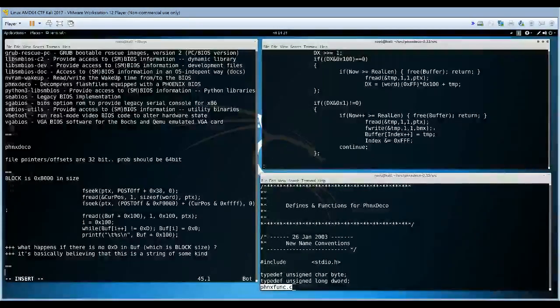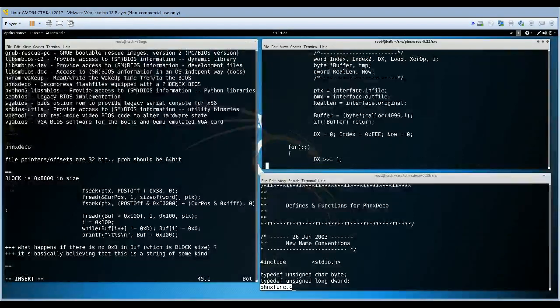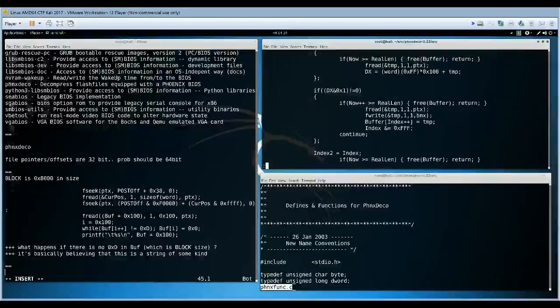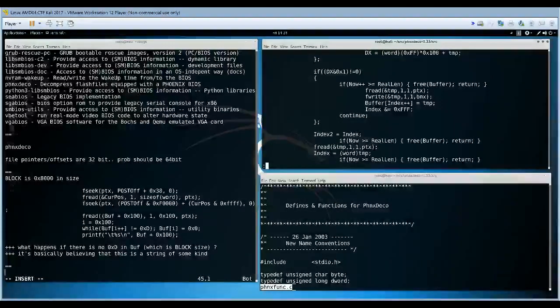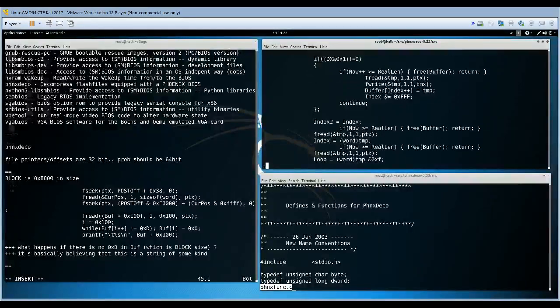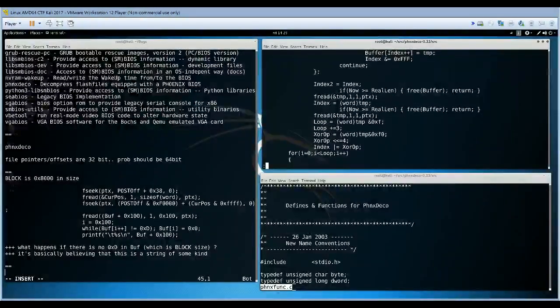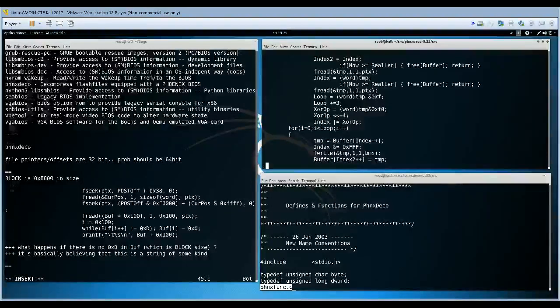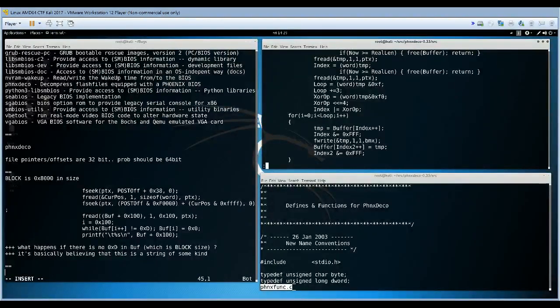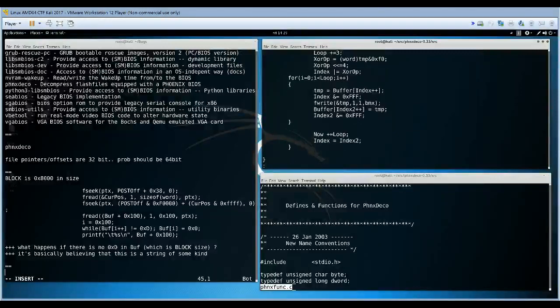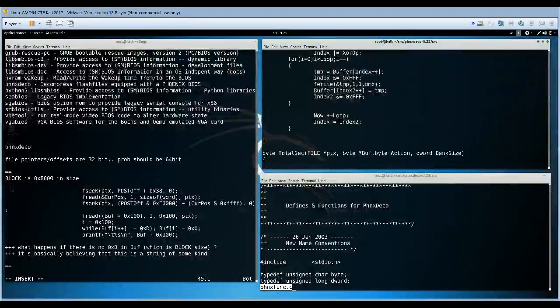Just checking. Running out of stuff in this code. No, there's not much there, is there?